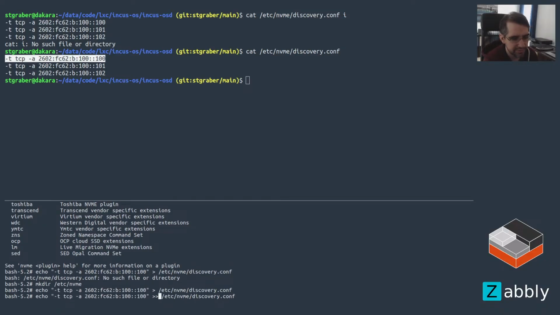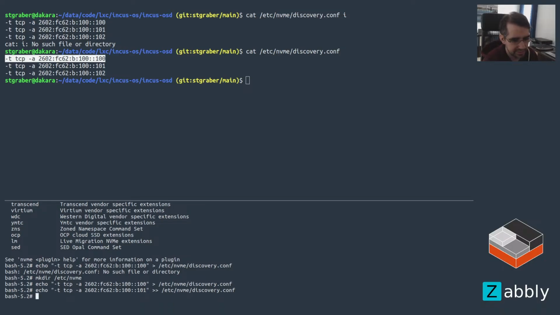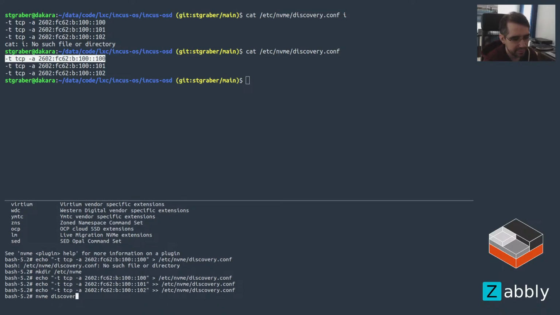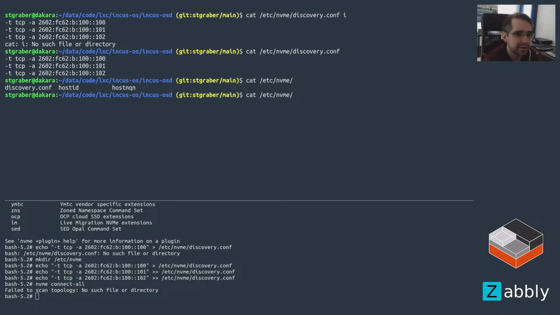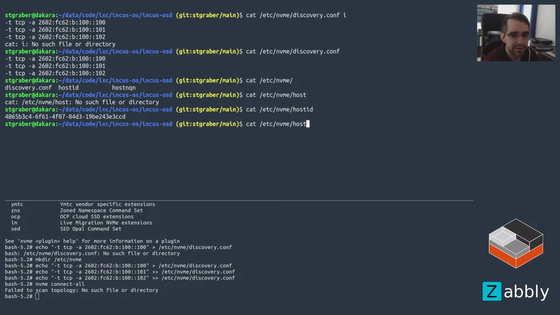And we can just append the other two lines. Okay, NVMe connect all. Failure scan topology, no such file or directory. Okay, it seems to need more. Oh yeah, we need the host ID and host NQN. Yeah, that makes sense.